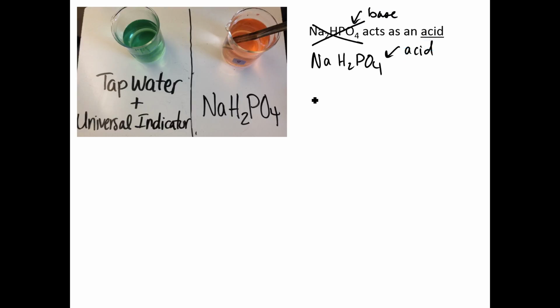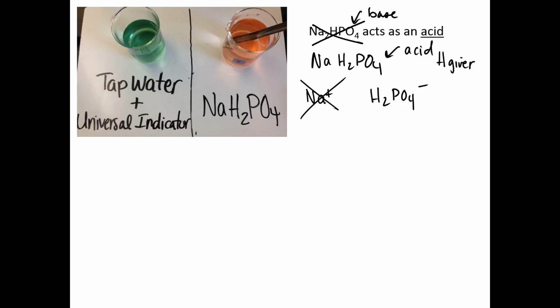So first, it's an ionic compound, so let's look at what the ions are. So I've got sodium and I've got H2PO4. Well, this thing must have a charge of -1 because it takes 1 sodium to neutralize it. I am looking for an acid, so I'm looking for a hydrogen giver. So can sodium give hydrogens?